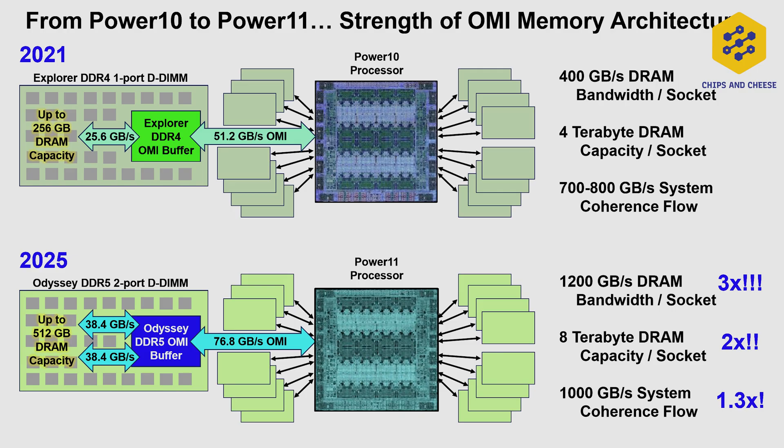This gives the total aggregate P11 socket up to about 1,200 gigabytes per second of memory bandwidth from the OMI buffer to the memory chips on the DDIMM. What's really interesting is that despite this being a serial memory interface — which usually adds quite a bit of latency — Bill on stage said this adds approximately six to eight nanoseconds of latency, which for memory is very low. And while IBM is the only one using this technology for now, they have given it to the CXL consortium and essentially given it to the community. Hopefully we'll see more companies and chip makers use OMI in the future, due to the complexity of adding more and more parallel DDR interfaces to chips.